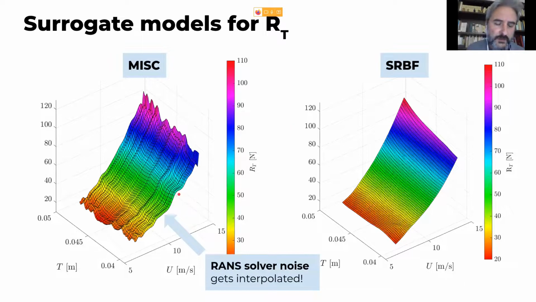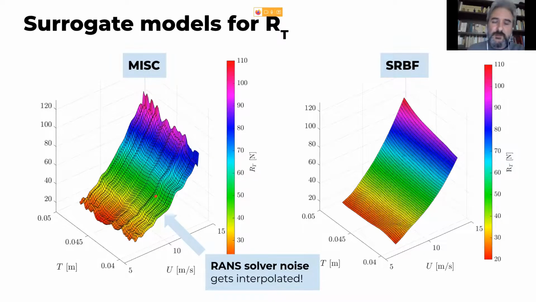And what is the problem here? This gets me closer to the open question. The problem is that MISC is based on sparse grids, so it's based on interpolation. And the solver that we're querying has some noise issues. When you evaluate the function, you don't evaluate exactly RT, you get an error, and it's not a discretization error, it's something else, a nuisance. It's a pollution by a certain noise that I will motivate in a second, and then you are interpolating this noise.